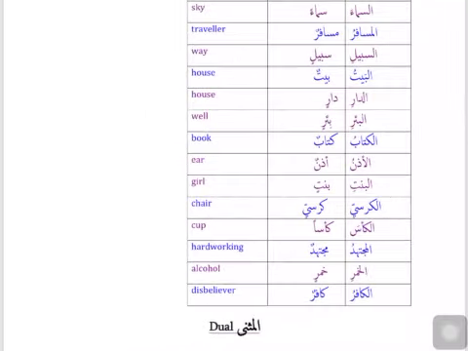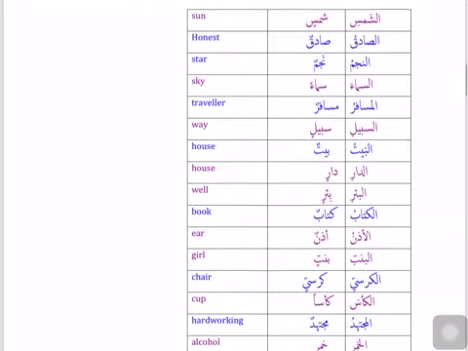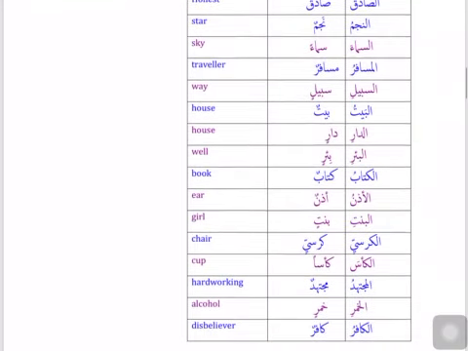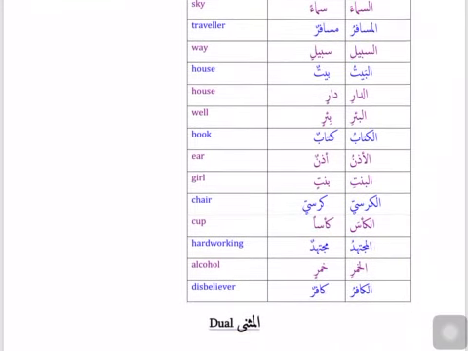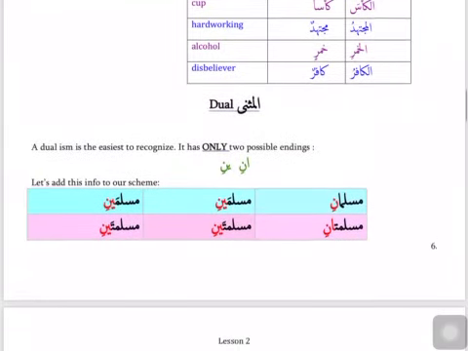We are talking about the second property of ism, which is its number. In terms of number, an ism can be mufrad, musanna, or jama. Mufrad means one of something. A mufrad ism will just end in tanween if it is nakira, or start with al and not end in tanween if it is ma'rifa. There is nothing special about it, no special ending. Just absence of a special ending will be mufrad.